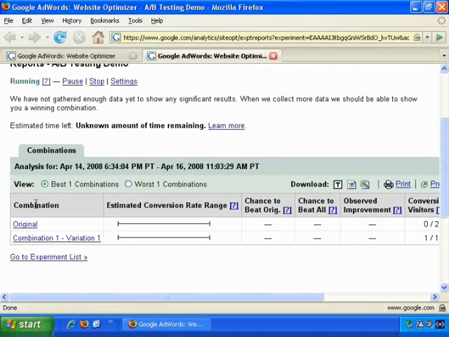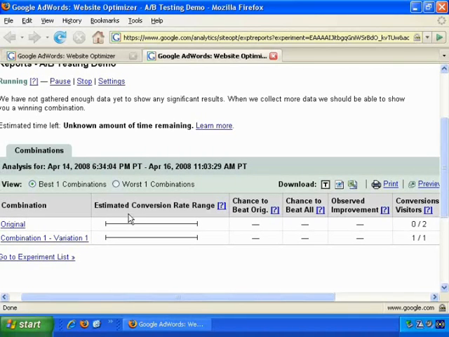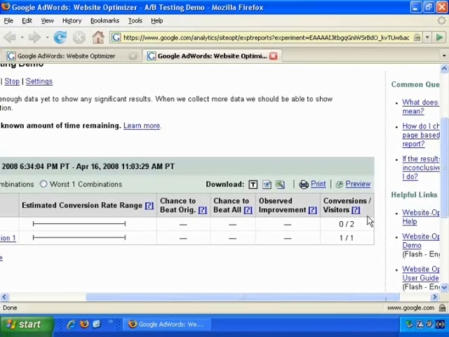Okay, so with the A/B combination, there are just 2 pages. There's the original page and the combination page, combination 1. And as you can see, there's no meaningful data yet for estimated conversion rate range. Chance to beat original, chance to beat all, observed improvement, all are blank. All we have is conversions and visitors.